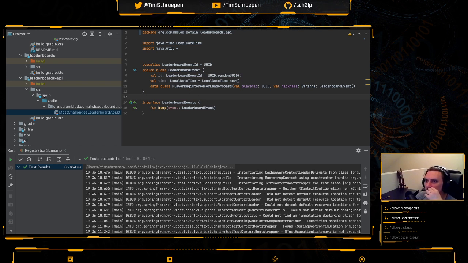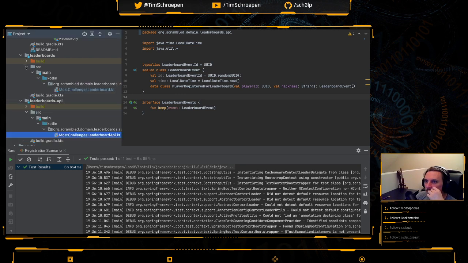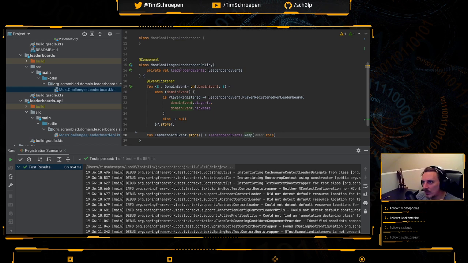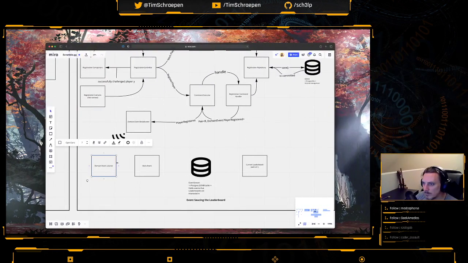No, so this is not it, but in the impl, in fact, we've got the most challenges leaderboard policy. So I'm not sure that this is in fact correct, because it's just an example anyway for a policy.